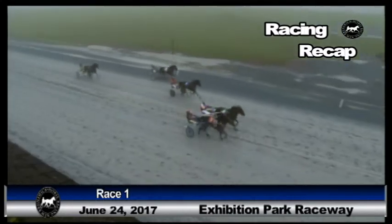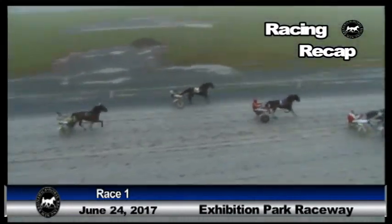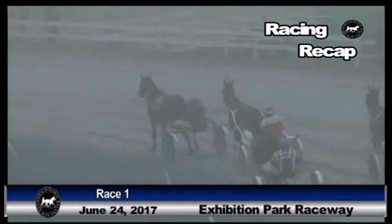They come to the top of the stretch, Salzbrook Fresh shows the way home. Maybe It's Maybelline's coming on in second. Salzbrook Fresh is still there. Maybe It's Maybelline coming on the outside. Salzbrook Fresh needs the line. Picture time here in the opener — it was close, either Maybe It's Maybelline or Salzbrook Fresh. Time for the mile, two-oh-seven and three.